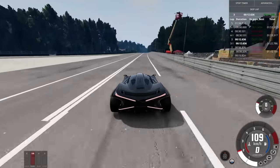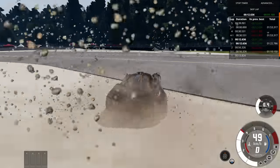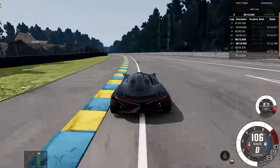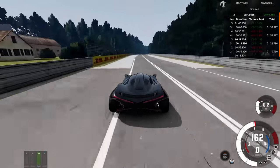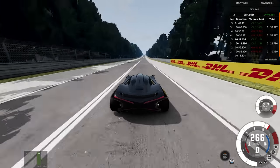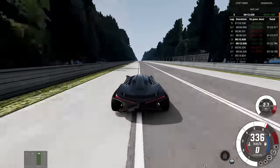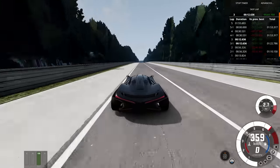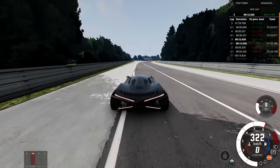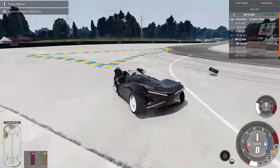There we go, that's what we're expecting. And then... Okay, we've overshot a little bit, but we're going faster this time. How did we brake fast in the first one, but then in the second one it was worse? I mean, we're about the same sort of speed. We were capping out at about 380-something kilometers an hour, which is really goddamn fast, by the way. Oh dear. Oh dear. Okay, well.